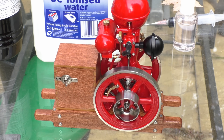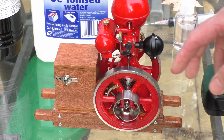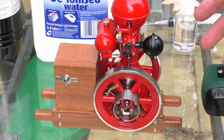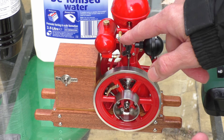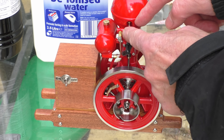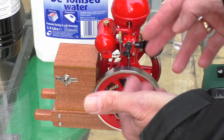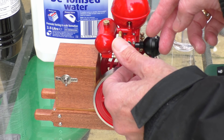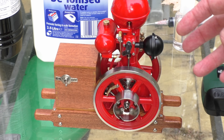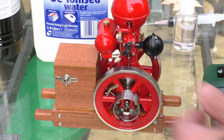When it comes to starting these models, this is the fun — or could be the frustration. It's nice that they supply a key for an electric drill that saves a bit of arm work. These are supplied factory-set; the air mixture screw is factory set, but it never seems to work in the UK — different temperature, different altitude maybe. I find them a little too rich out of the box. What I tend to do is close the air valve all the way in — super rich, like on choke — then gradually undo it about a quarter turn. Once the engine starts to fire I can lean off the mixture, just as you would pushing a choke in and out on an old car. It's all part of the tinkering — see it as part of the experience.